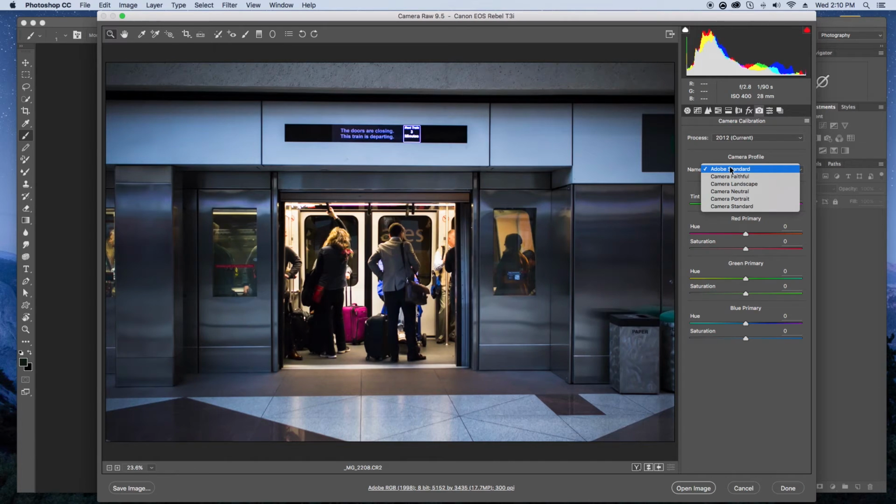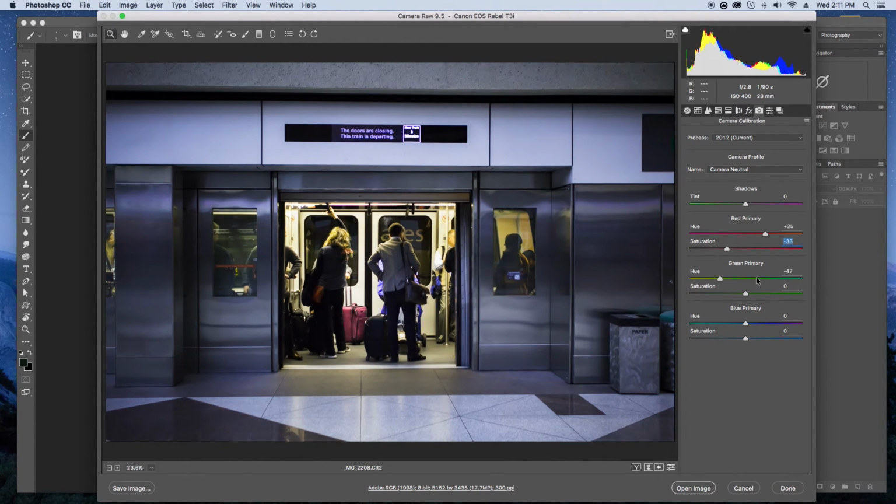This tab is for your camera's color space. So if you notice that your camera's colors are off a little bit, you can come in here and change the hue and the saturation of those particular colors. If you notice that your camera makes reds look a little bit more magenta-y or your greens look a little bit more yellowy, you can come in here and change that for the whole photo, all of the primaries.